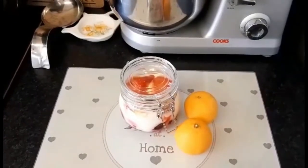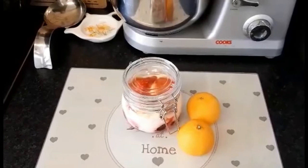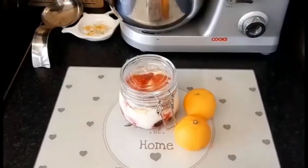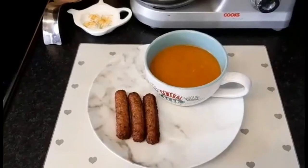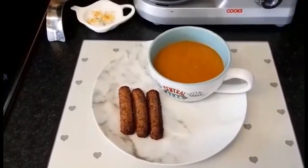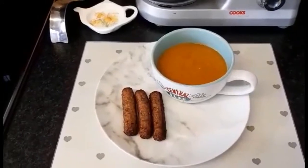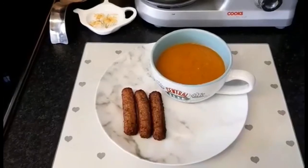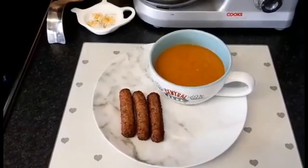So my breakfast is half of my healthy B, speed food, and syn free. For dinner I've got vegetable soup — in the soup there's butternut squash, onions, carrots, and pepper, they're all speed food. I'm serving the soup with three Linda McCartney red onion and rosemary sausages, which are syn free.